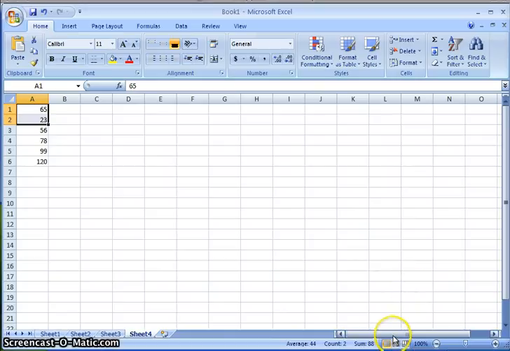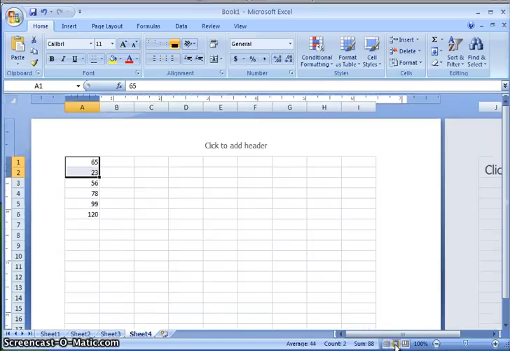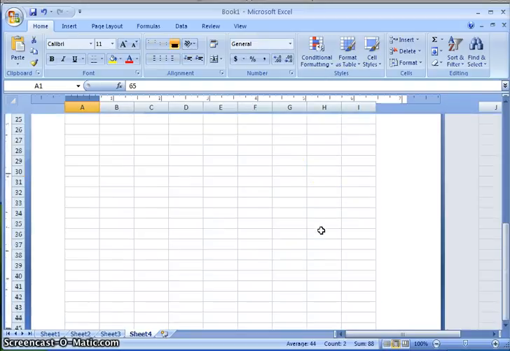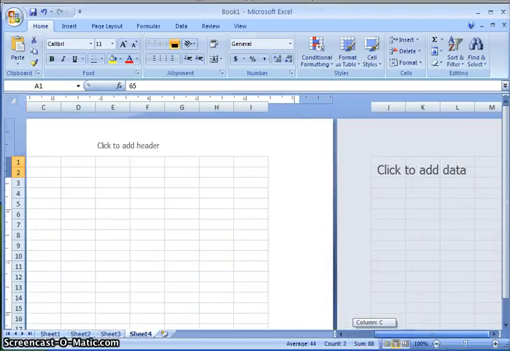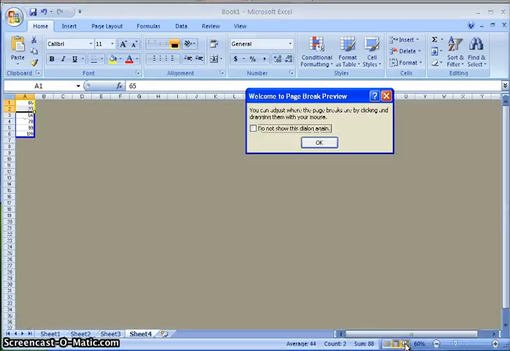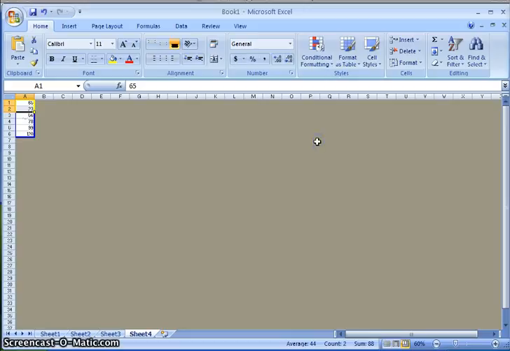The other thing we have here, this tool here, is you can change the layout, and I believe that's the print layout view, or they call it the page layout, but that will show you what's on each page if you were to print it. So it's kind of nice. So you can scroll down and it'll show you the next page, or you can scroll over and see these other pages here. Okay, and then this, I'm sorry, is the page break preview. It's sort of like a print. So it'll show you, and I don't have a lot of data here, so it won't show you very many breaks, but that's kind of how it breaks down to show you how it will look if you do print.